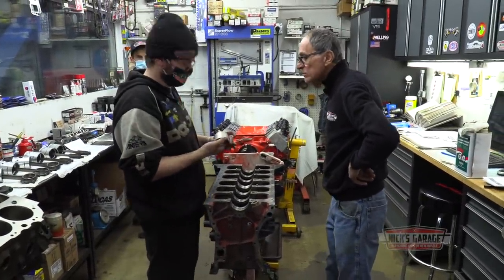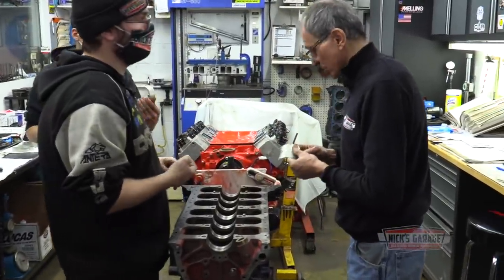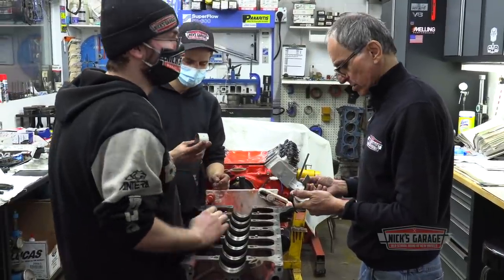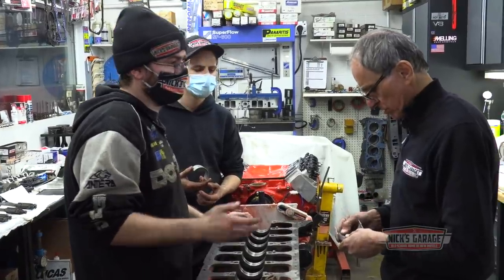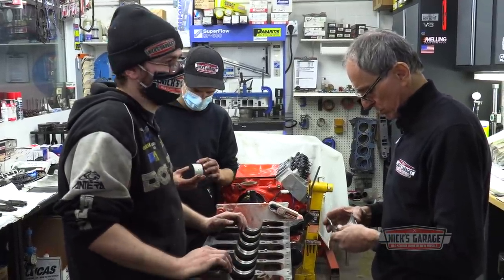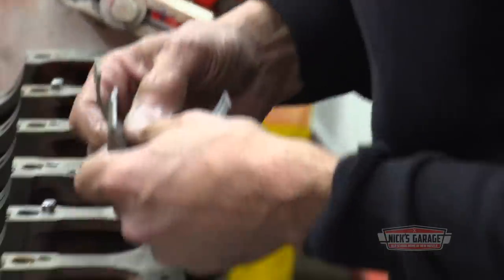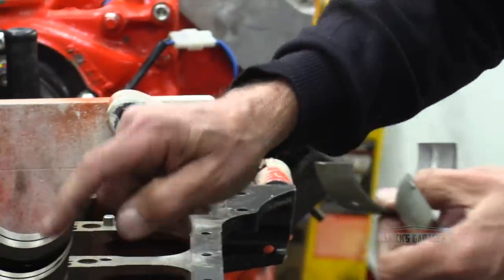They're used bearings? Look at the look of them. You've got to be kidding me. The package was open when we opened the box. We thought maybe they opened the package just to see if they fit, but it has been open for a while too. No, this is not good. Should be three white bearings, right?